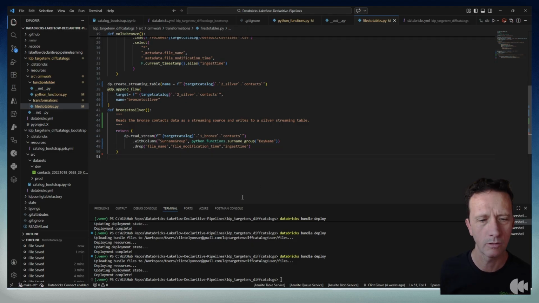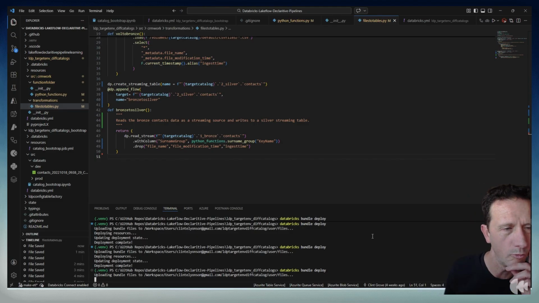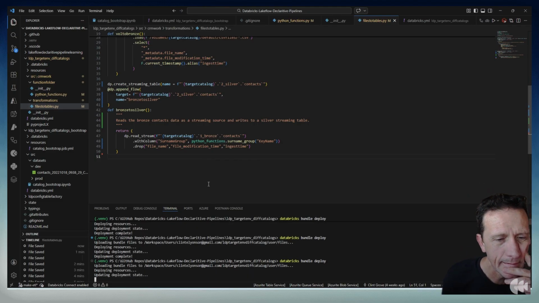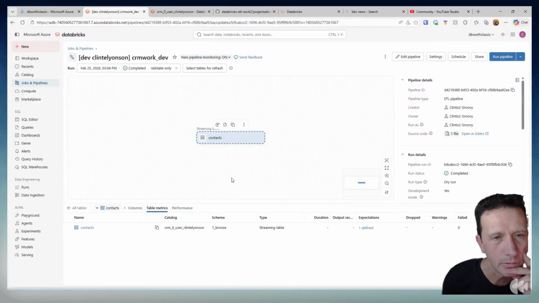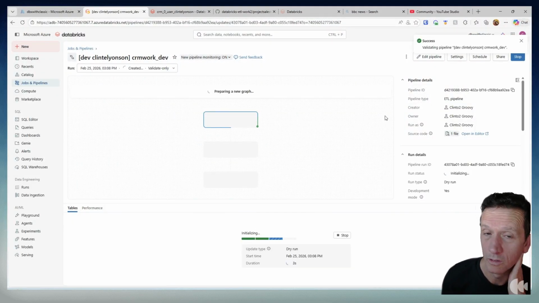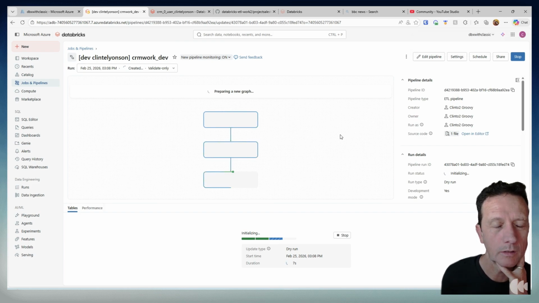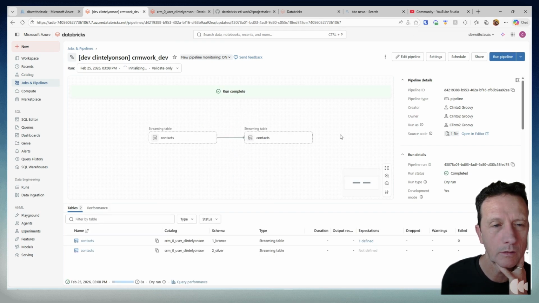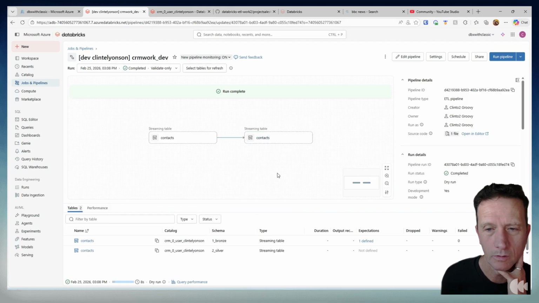Like that. So if we deploy that again and we build it, we should see that that will be good for our silver. So our silver table, we're just adding a bit of transformation, not doing any kind of stream cleaning or anything like that, or validation. This is just for the purpose of showing you how to build the ETL pipeline. And then there you go. So that's our silver table.